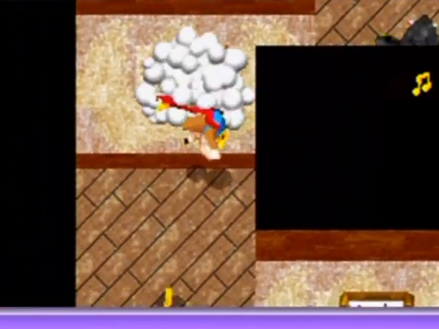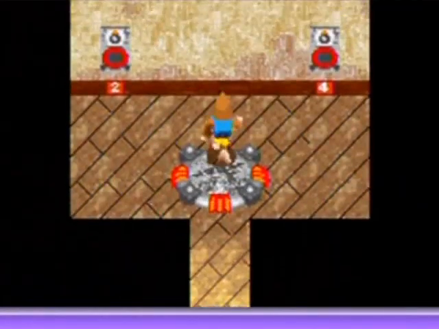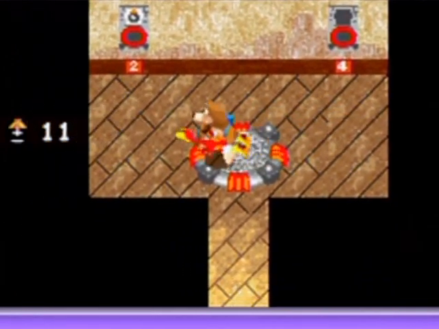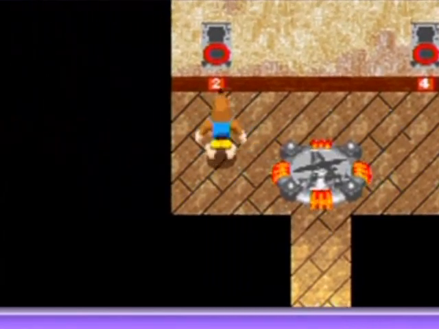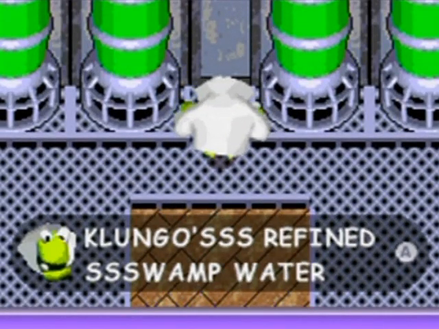Now, this one is the one you want to look out for. There's a couple more in these eaten out portraits. And over here, I think you can see what's coming. Oh. If you didn't see that coming, I would be very surprised. Boss time! Klungo, the revenge!